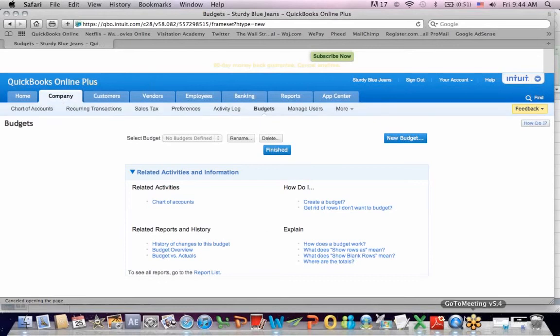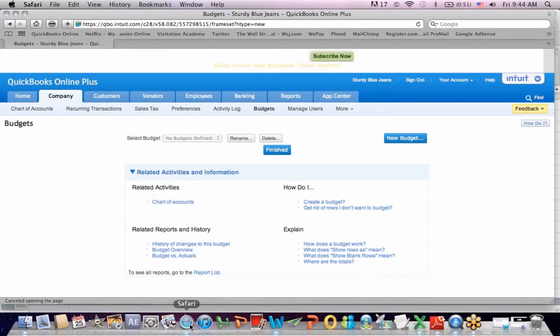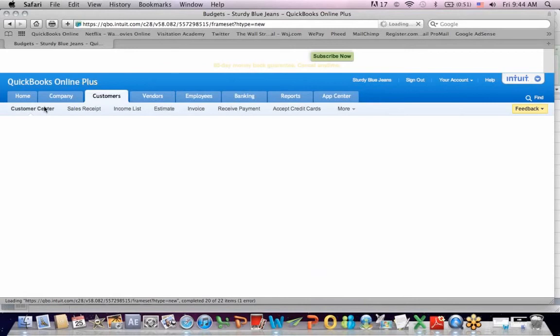I'm going to go to a new screen, Customers, under the Customer Center, and we're going to set up a new customer. The Customer Center is the place where you enter all your customer information in one place.